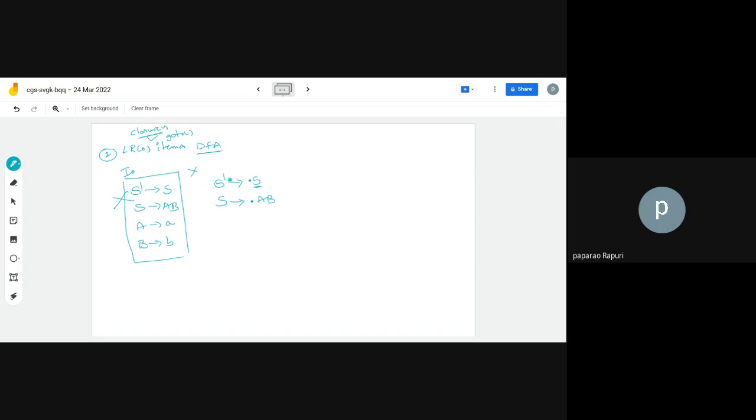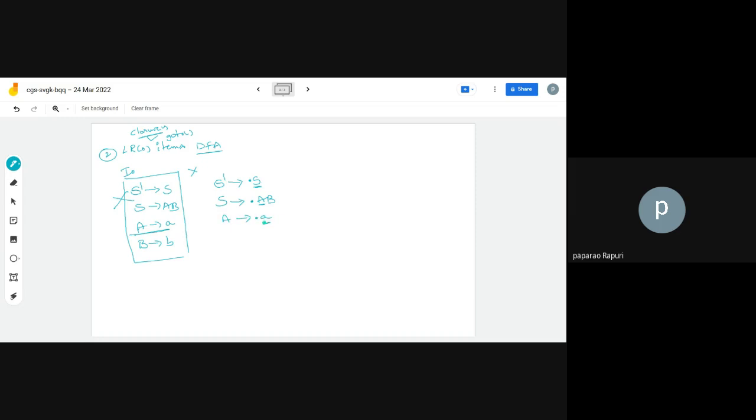Suppose more than one production is there, then we need to add all of those productions. So here S derives dot AB. After the dot there is a non-terminal again, and that is producing one more production, A derives small a. So A derives dot small a.